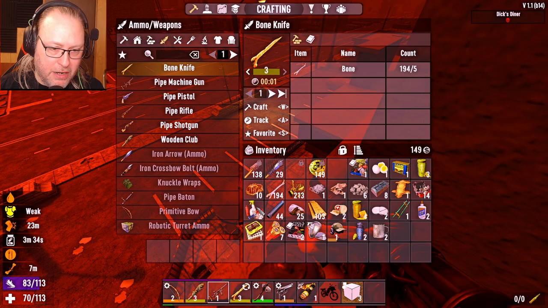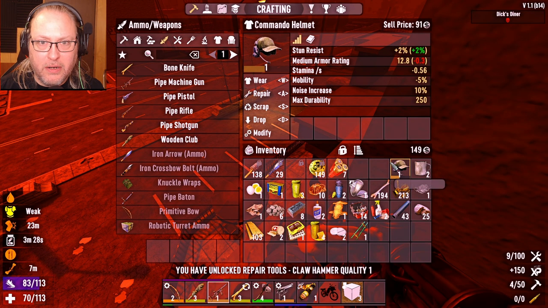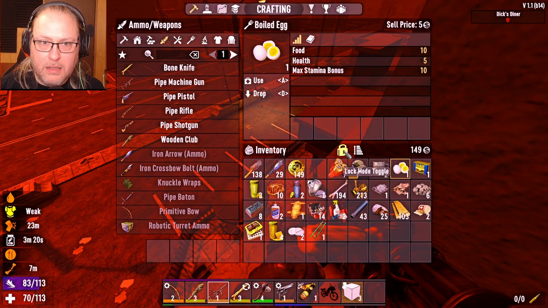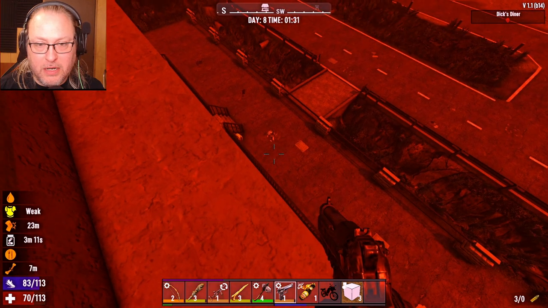Let's go ahead and repair this, even though we can't use it right now. We'll read these. What are you? Stun resist. I don't need to worry about that right now. I need more bullets, which I might actually be able to find in that bag. I just don't want to go after it right now.